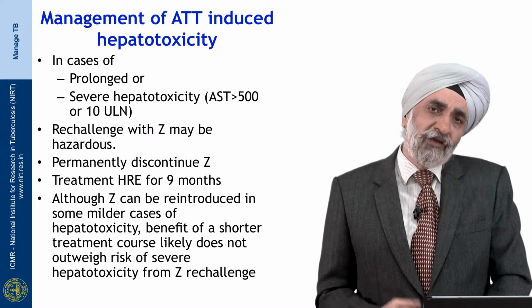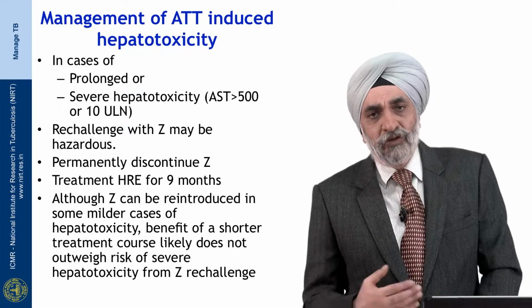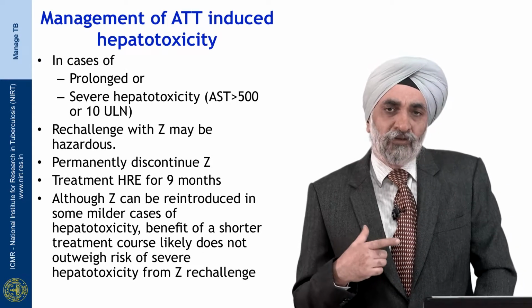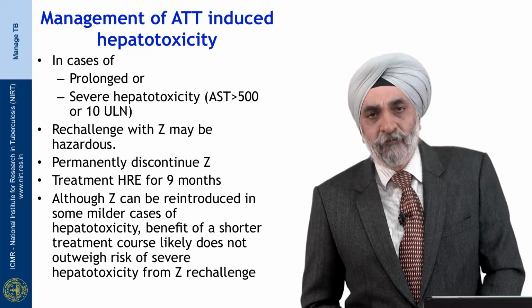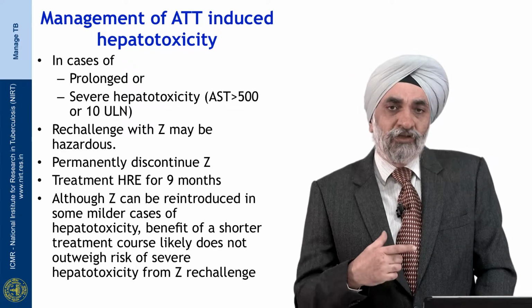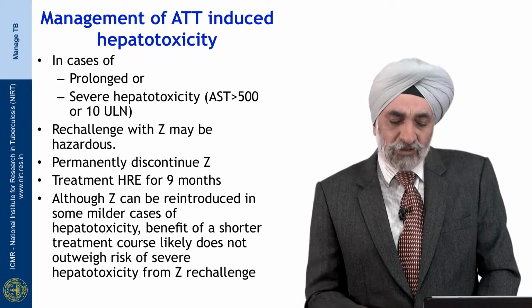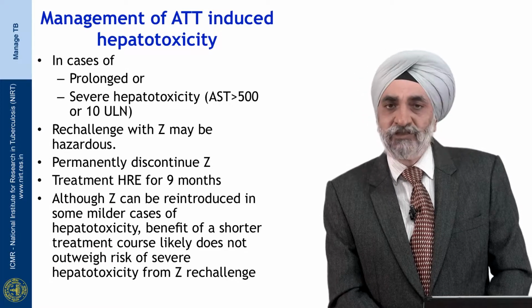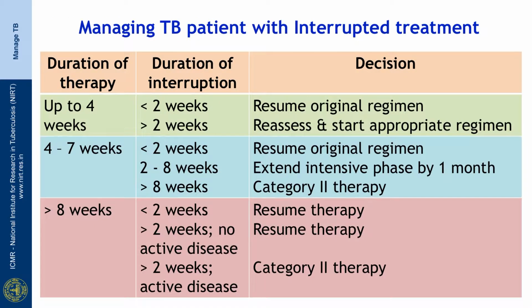What do you do about the period when you had used those alternative hepatosafe drugs and you were not using the first line drugs? Remember, in your total therapy duration, you will not count the duration of the alternative hepatosafe regime. Only the total duration when the first line drugs were given is taken into account for defining whether a patient has received the complete duration of therapy or not. This is something important to remember.